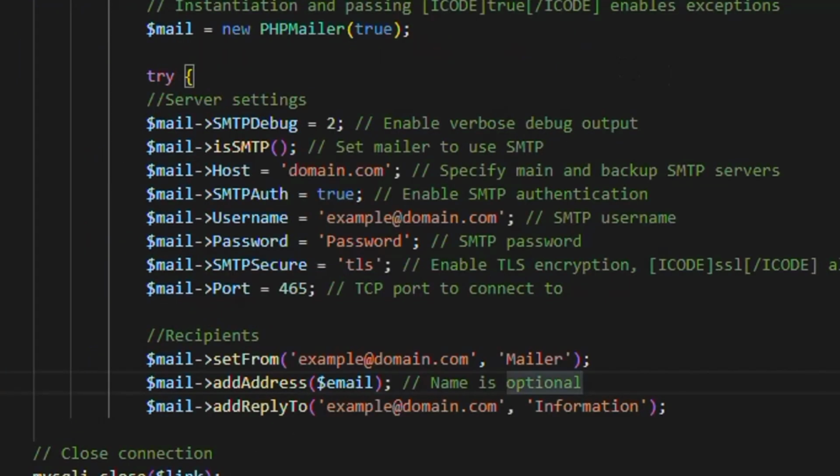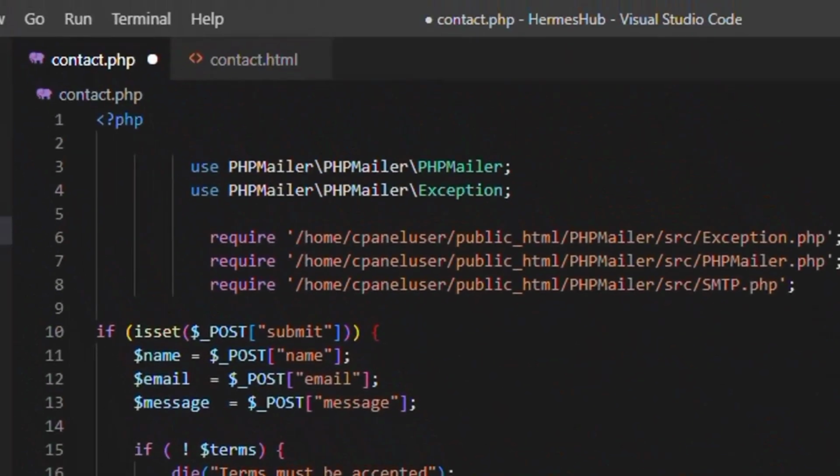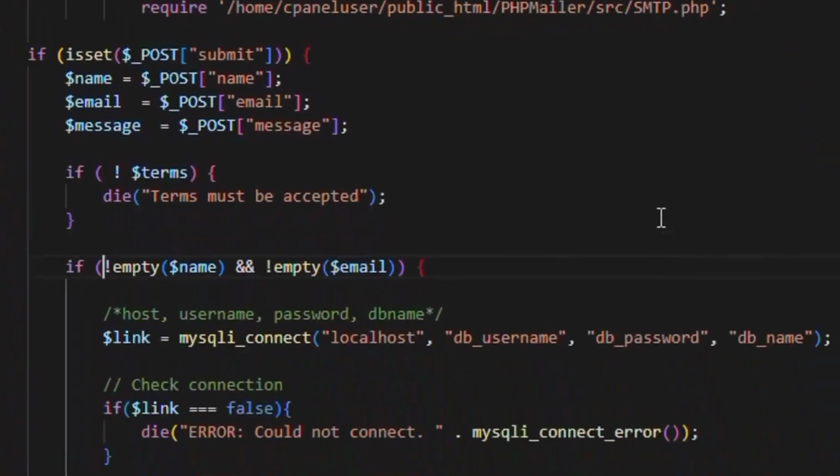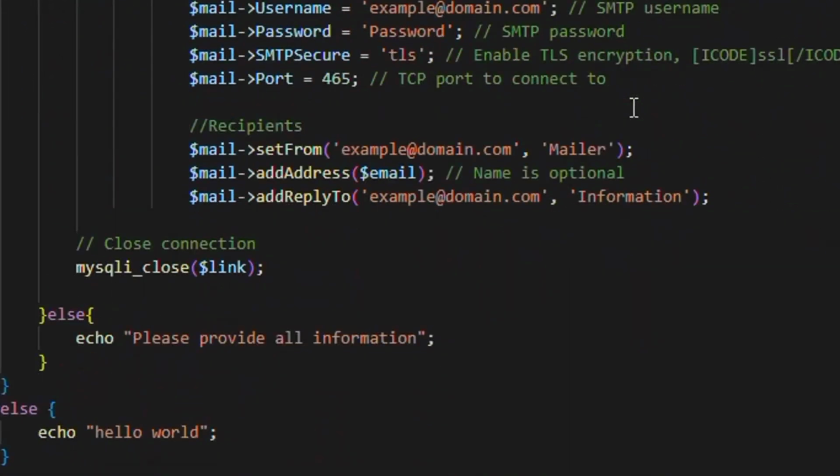Right now my email input is stored in a variable called email right here, so that is what I'm going to be using in the recipient address. I'm just going to put that there. So now you can always add this, which is very important, and this has to be your email also. So that's how this section works.